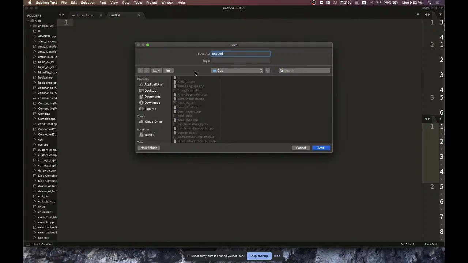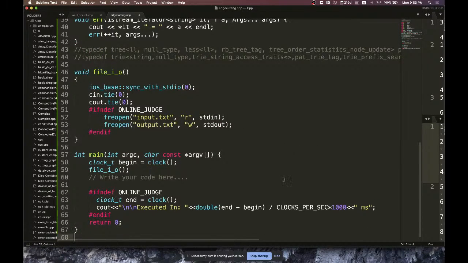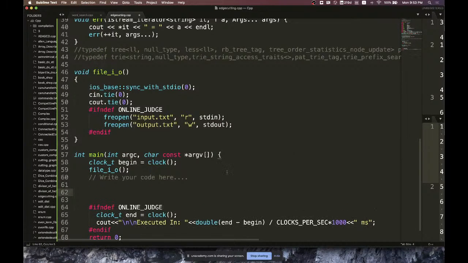Okay, so let's just start to code it. Let's just see how we can code it. So we can just say this is edge cutting dot cpp. Cool. Okay, so first we are going to do what? We will just, when we are taking the input of the graph, count red and blues at that point of time only.